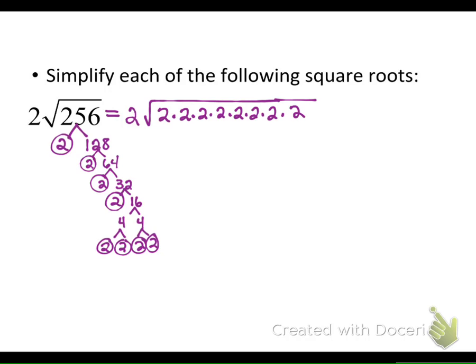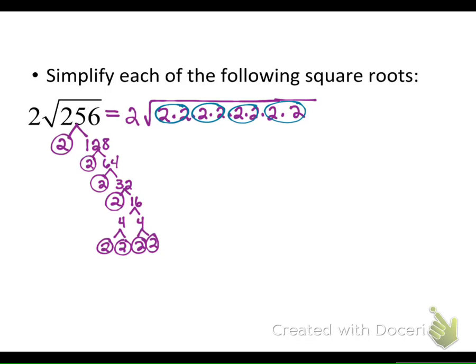Step 1, complete. Step 2, what? 8. It's a lot. What's my step 2? What's the next thing I now need to do? Do I have any other numbers left over that don't have a pair? No. So the square root of 256 actually is a perfect square.